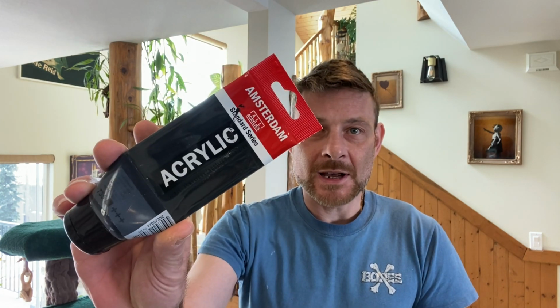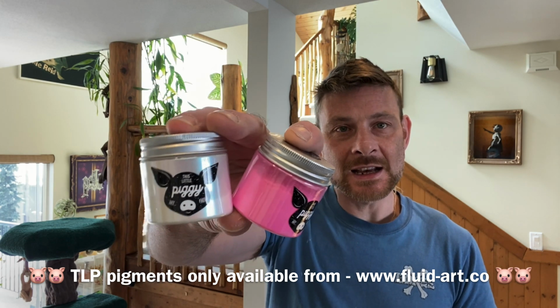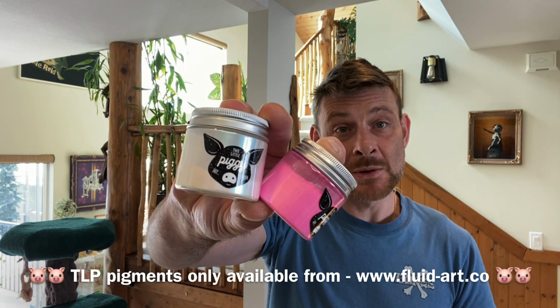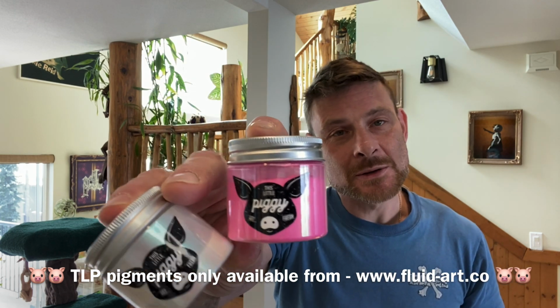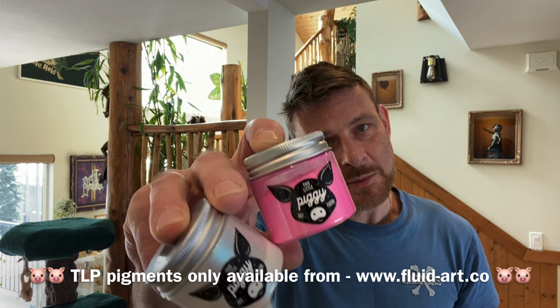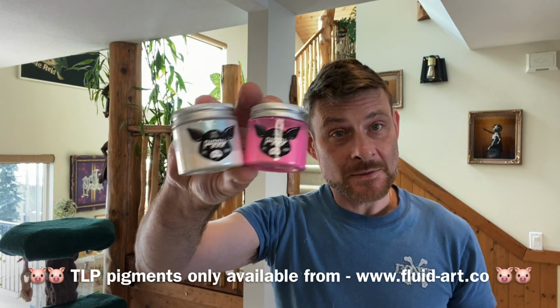The colors I use to make the bloom are like this. I use some of the Amsterdam standard acrylics black mixed up in my pouring medium. Then I used a couple of piggies, these two little beauties. This one is Glisten, a duo interference blue-green, and this one is Fairy Floss, a super candy pink with a bit of a gold shimmer to it, so it's very pretty.